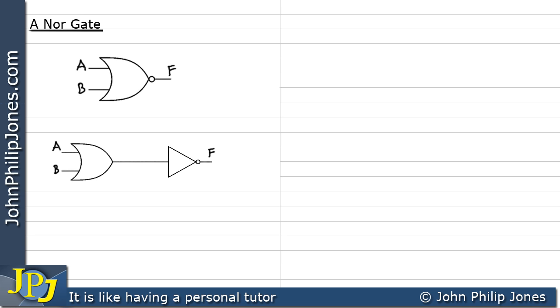We're now going to apply Boolean representation, and if we have a look in this region here for the output of the OR gate, we will see that it is in fact A or B. Now this is obviously the input to the NOT gate because this is a piece of wire here. Consequently, the NOT gate will NOT the input and its input is A or B.